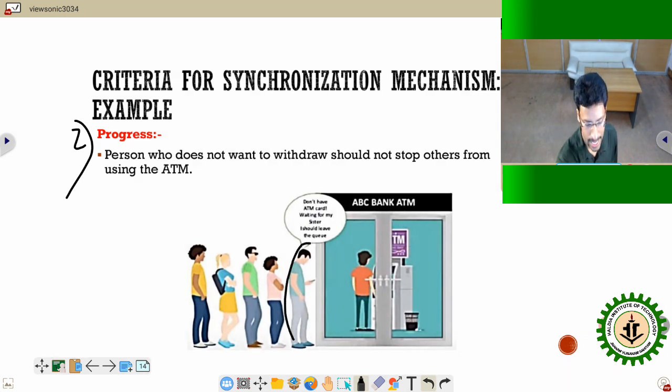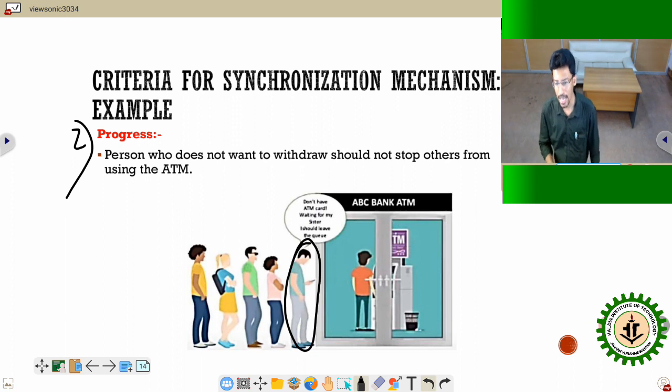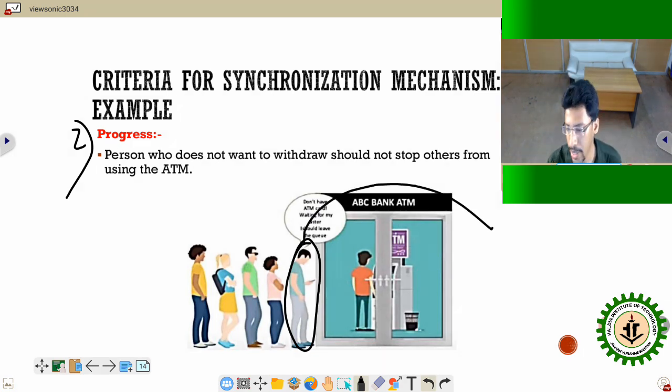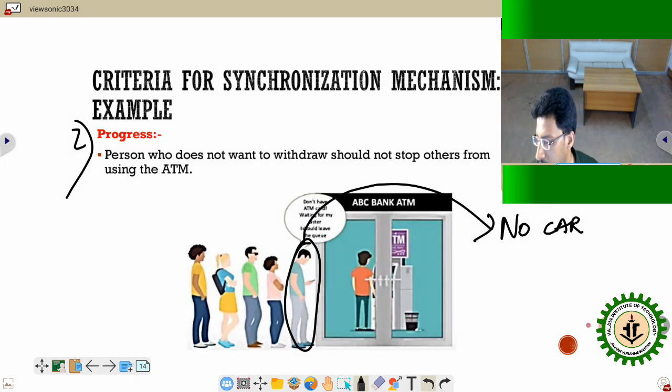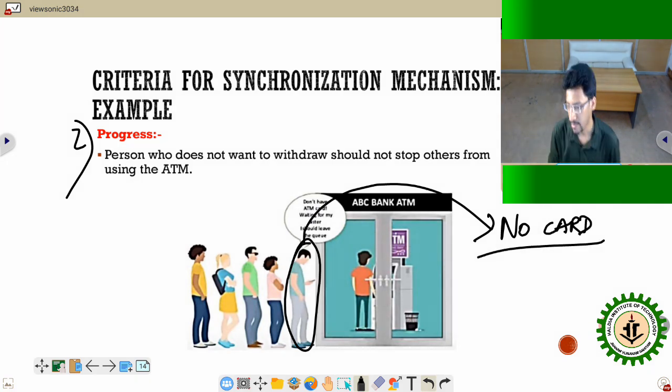It will never happen that a bunch of processes wait forever to get inside the critical section. And finally, there should be a bound or limit on the waiting time a particular process has to spend to get its turn to enter the critical section. So that is the thing. We will talk about different solutions in detail in the upcoming classes.